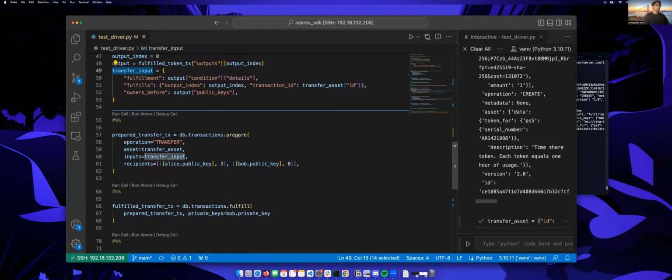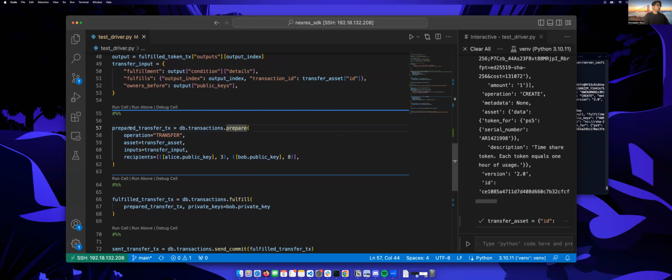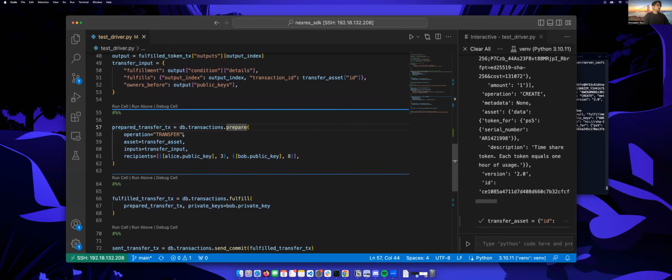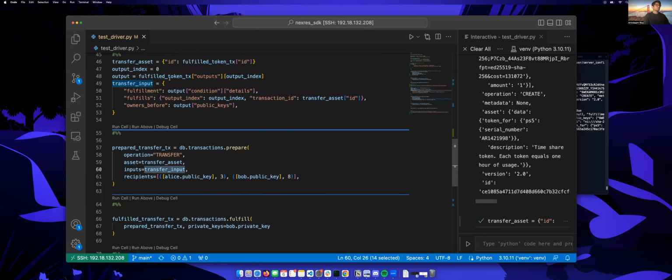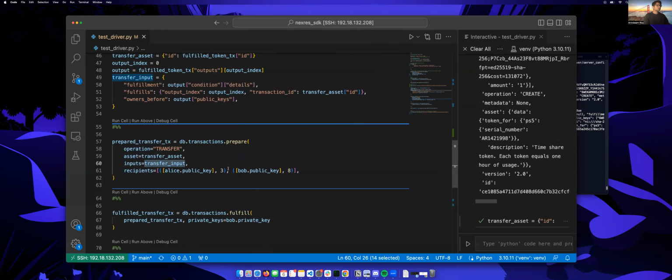And then finally, to prepare the transaction, we can call the prepare method again, but in this case, we are transferring the transaction. So the operation is transfer, and the asset is transferred asset, which basically just has the ID, and the inputs is the transfer inputs, which has all the conditions as to which exact output it refers to, right?